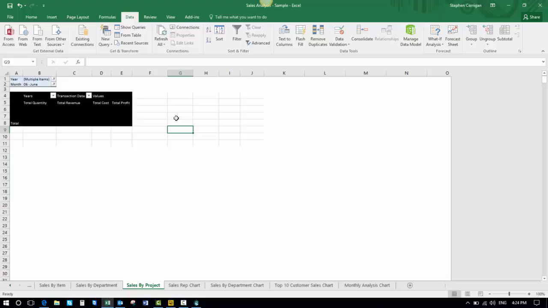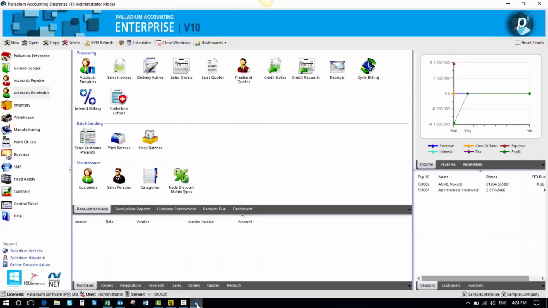Now, the only reason the accounting software companies will tell you this is because this technology is so old and dated that it's like a deck of cards and will fall over with the slightest breeze. And with Palladium, we use a Microsoft SQL Server database. So what happens there is when we update, we establish a dynamic connection to the database. We send a package of information to update. The system will update the database. It will come back and tell us whether we've updated or not. So it's an all or nothing update. And that is traditionally how a Microsoft SQL Server database works.